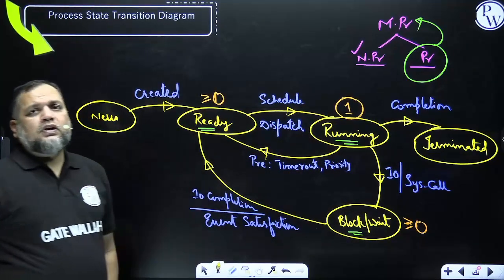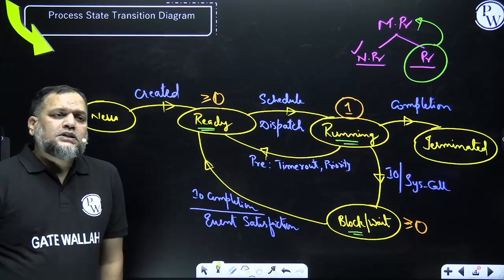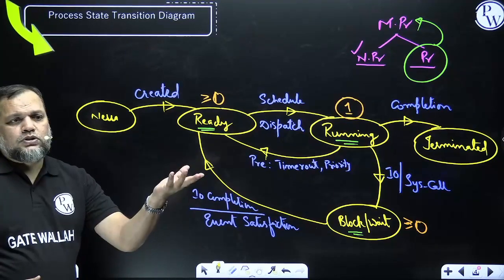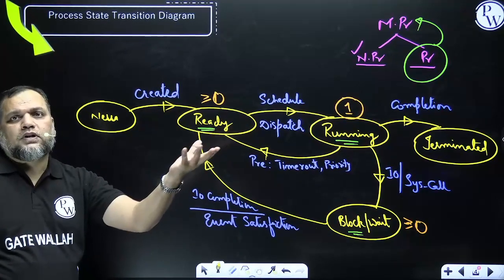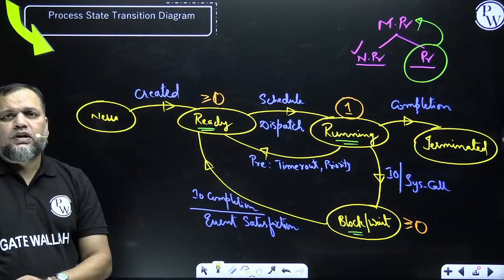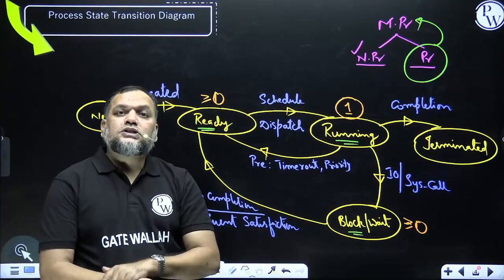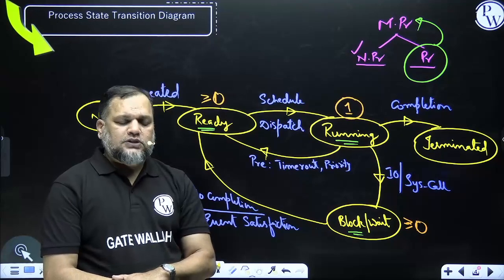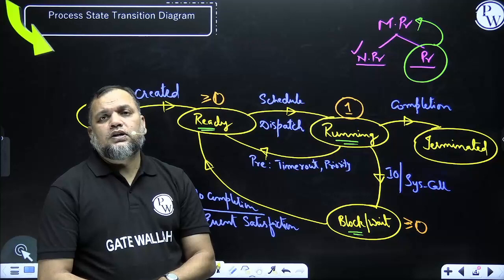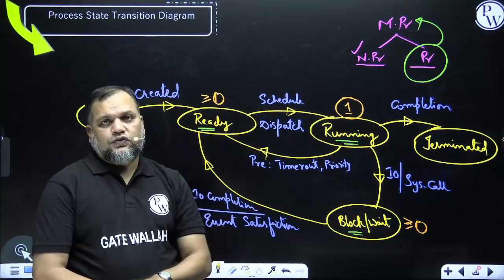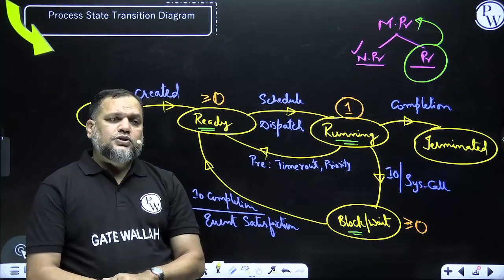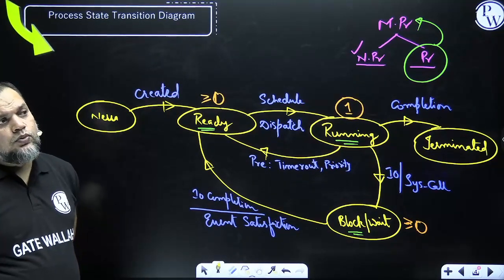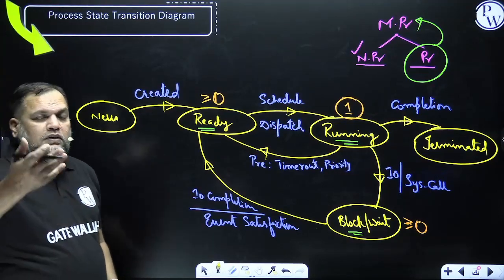The last aspect with regard to the process state transition diagram is that sometimes the operating system has to swap out, partially roll out, move the process from memory onto disk. That is called process suspension. So sometimes the operating system has to suspend some of the partially completed processes from memory onto disk, and generally that is done for the reason of improving degrading performance.